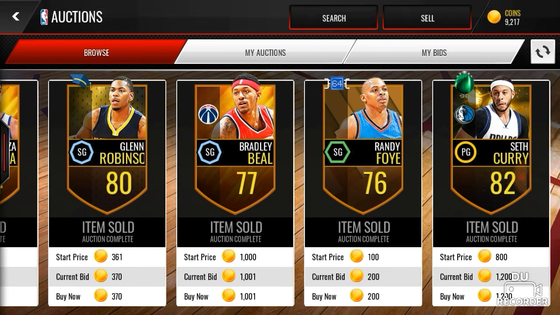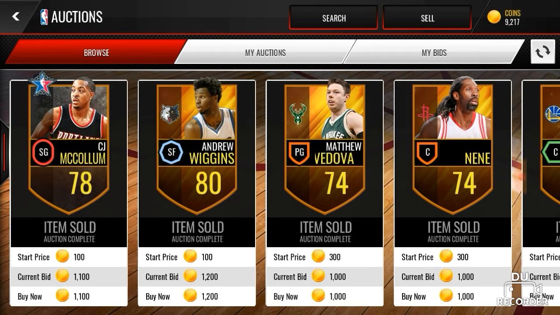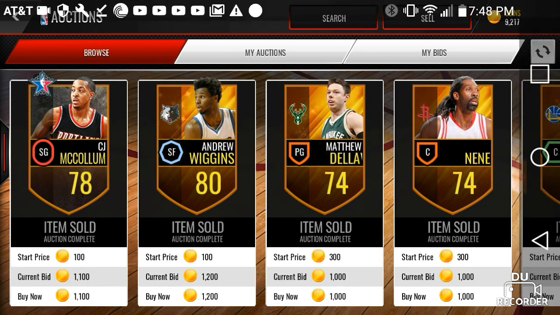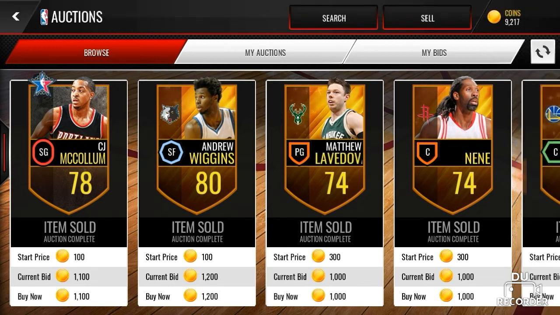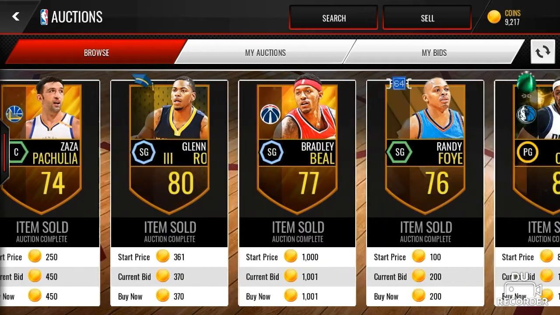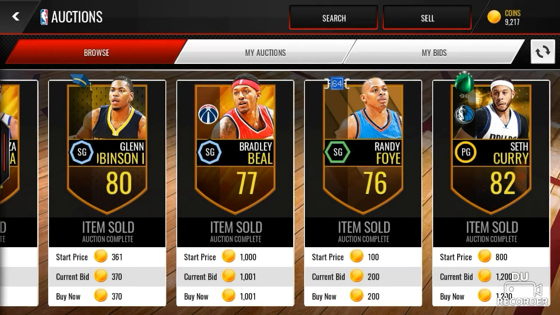But yeah, that's crazy. Look at all the snipes we could have got. CJ McCollum All-Star card, 1,100. As you can see, this is a great snipe filter. If we would have been a little bit faster and gone as soon as the auction house reset, we would have got 1,200 Andrew Wiggins. And he goes for like 10 to 15K. Wow, that's crazy. All right, so it's 7:49.